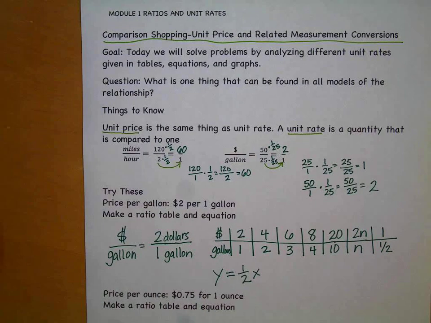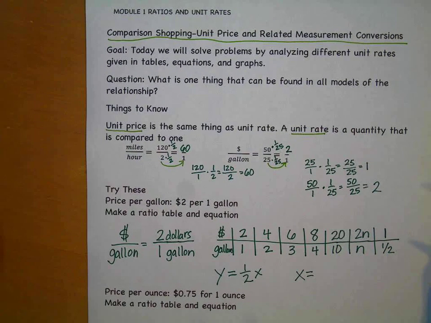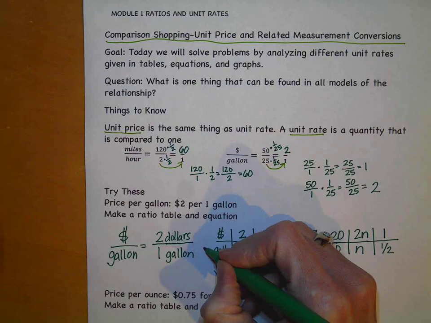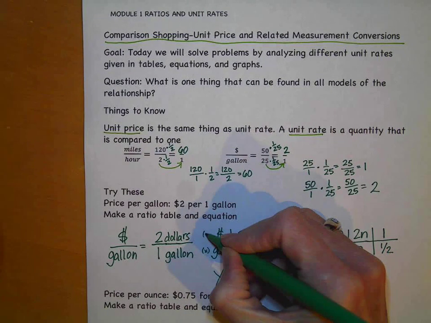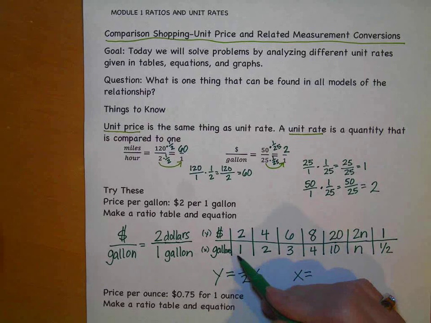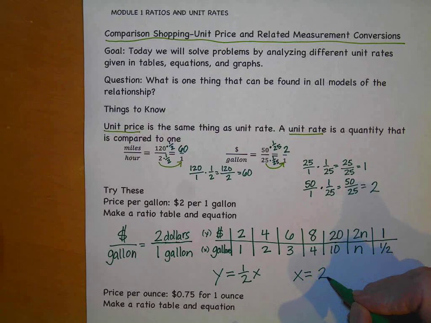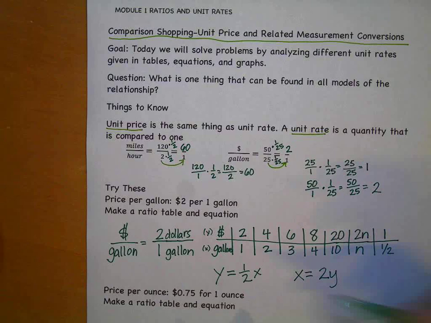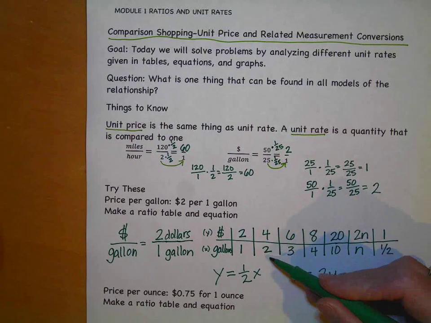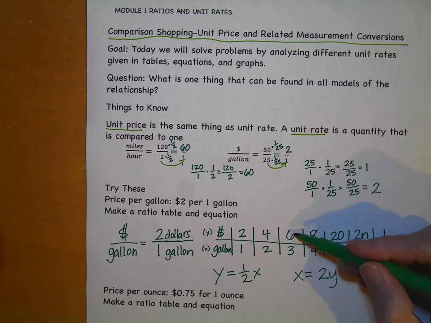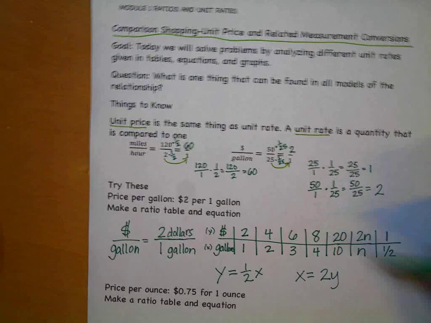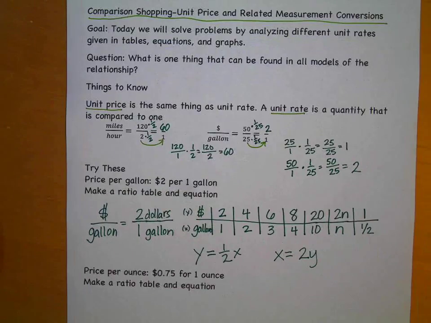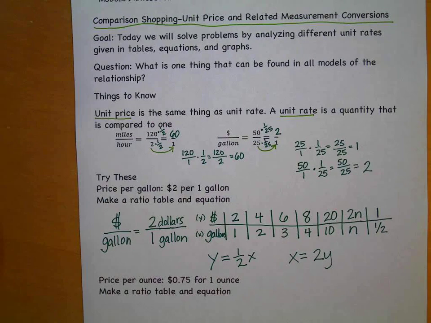If we wrote the equation going the other way, then it would have to be x equals, right? When x is 1, so this is your x value right here. This is your y value right here. So when x equals 1, then you have to have 2 y's. And that's true. So when x is 1, it's 2. When x is 2, it's 4. When x is 3, it's 6. When x is 4, it's 8, and so on. Okay? So those are the 2 equations that you can write to see that.